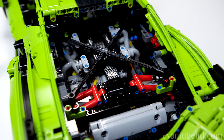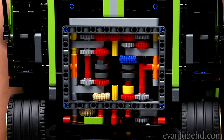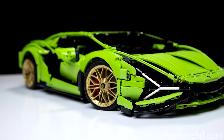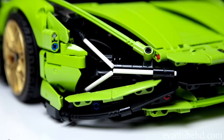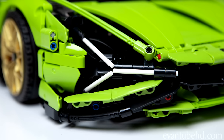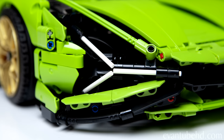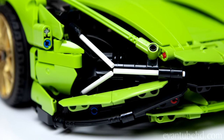So unlike the Bugatti, a lot of the engine parts are covered up. However, to get a good look at the gearbox, there is an exposed window on the underside of the car. The front headlights have a unique Y-shaped design, and here they're represented with these three white rods, which all sort of touch here in the middle. Surrounding the lights, we have a large open area whose negative space is supposed to take the place of some of the black portions of the car's body.